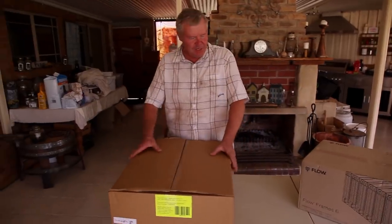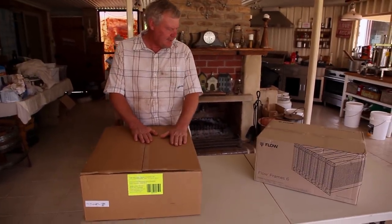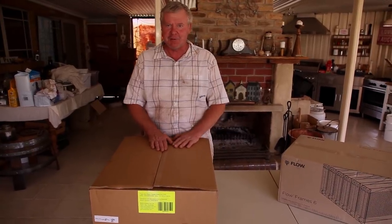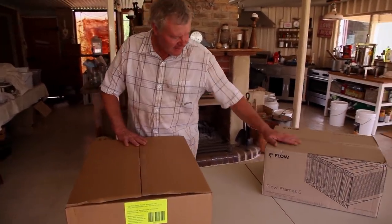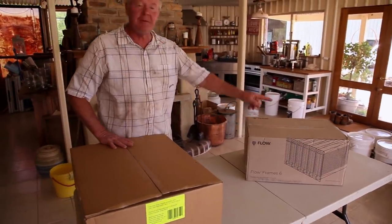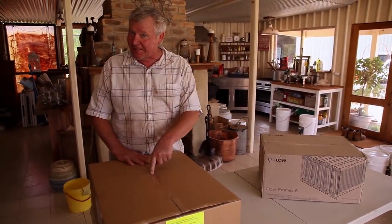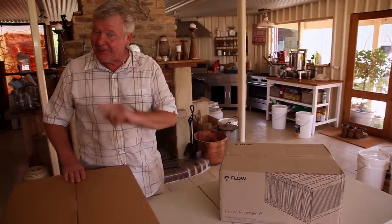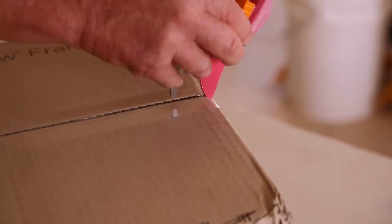So it comes pretty cool. You get two packets, which is pretty awesome. So I reckon this is your brood box and actually your super box. And that looks like your little, we haven't opened this one yet. Maybe we'll open that because I know what's in here because I couldn't help myself. We haven't opened this one yet. So we'll start backwards. Now that would be something different for me, wouldn't it?